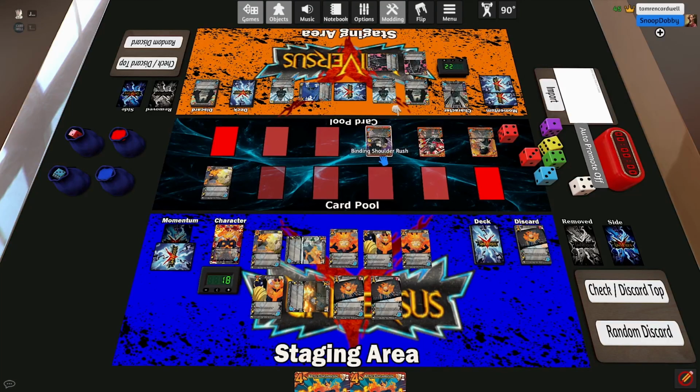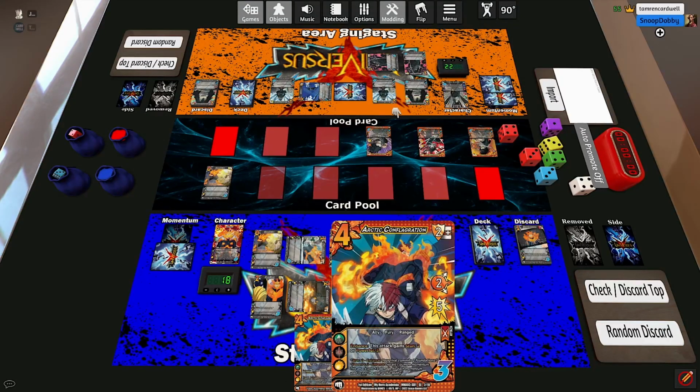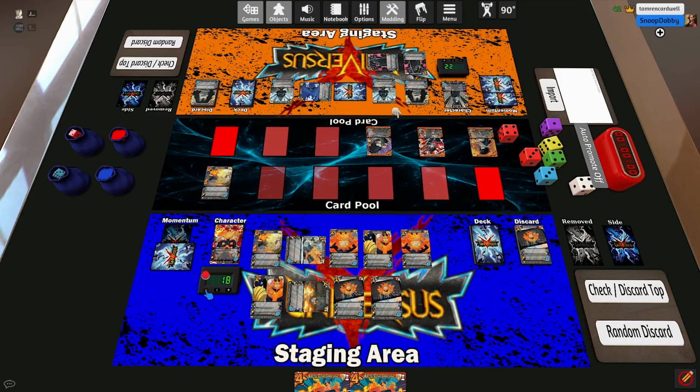How much damage are you doing? Currently, it's a 4 mid for 6 damage. 4 mid for 6. I am tempted. I'm actually going to take the 6. You're passing? Yeah, passing. Sorry about that.